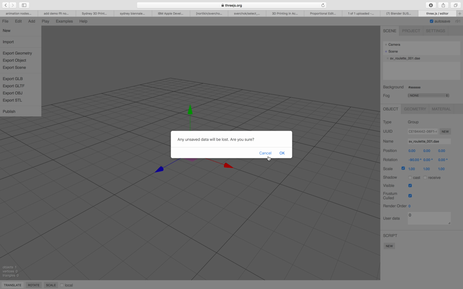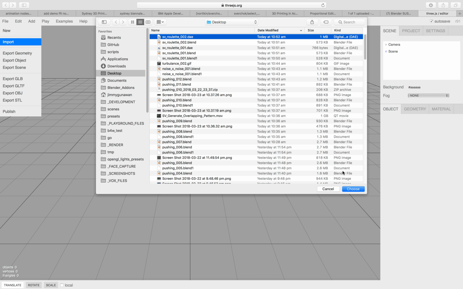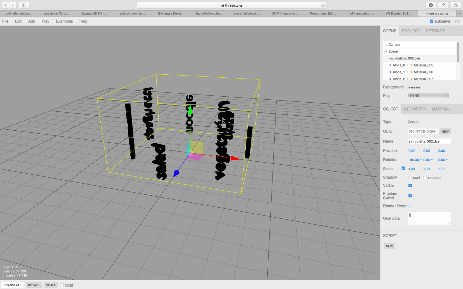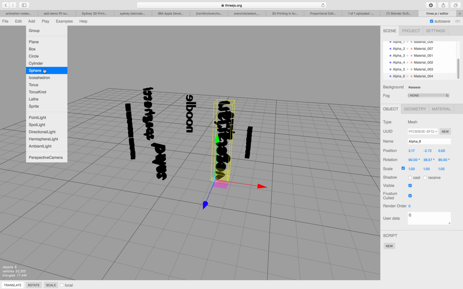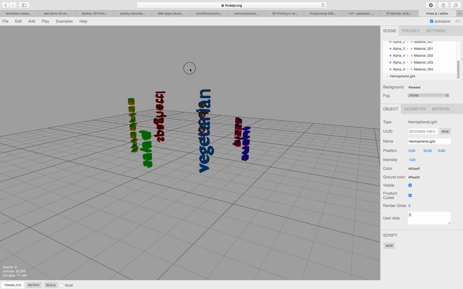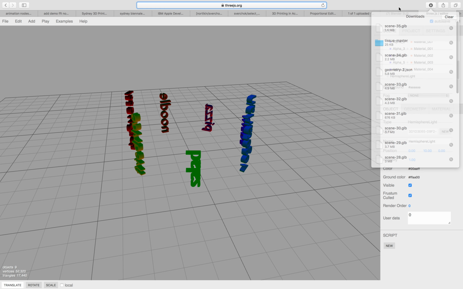File, new, file, import. This GLB exporting should be streamlined somehow. So we get this object. We can add maybe a hemisphere light. Okay, that's kind of okay, right? We're just going to export as GLB. Hopefully this is under 3 megabytes.